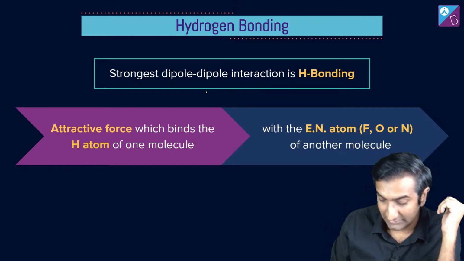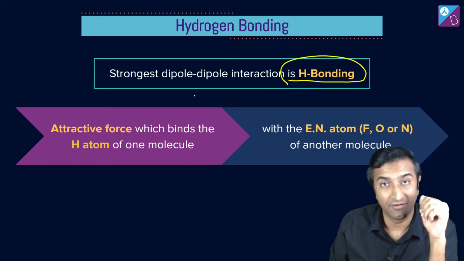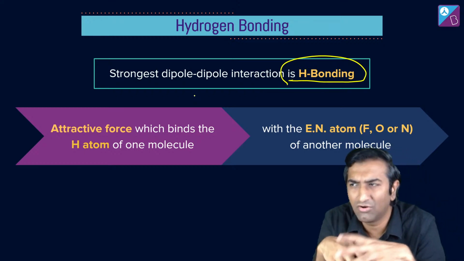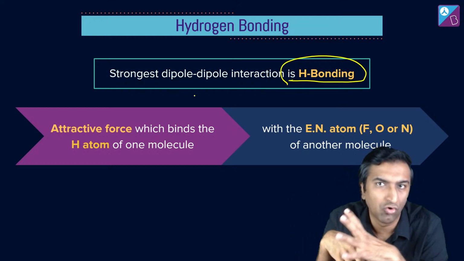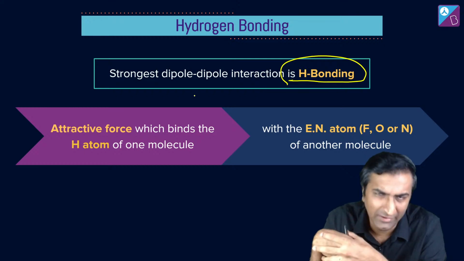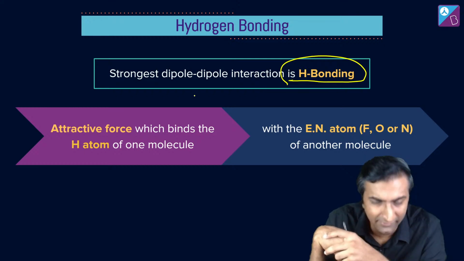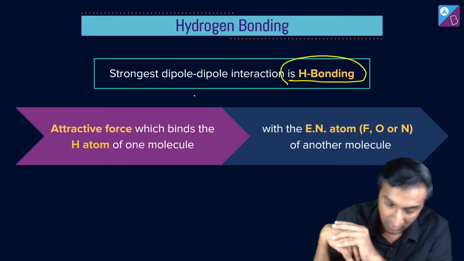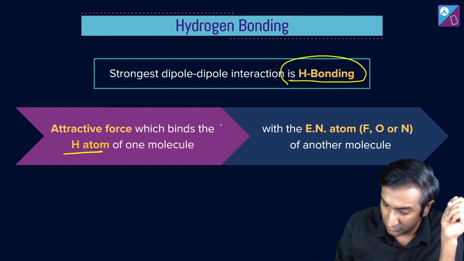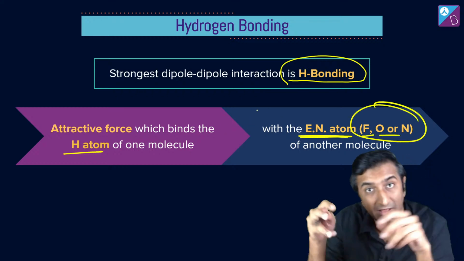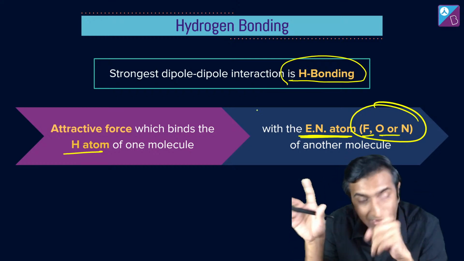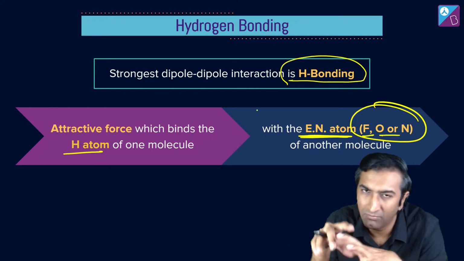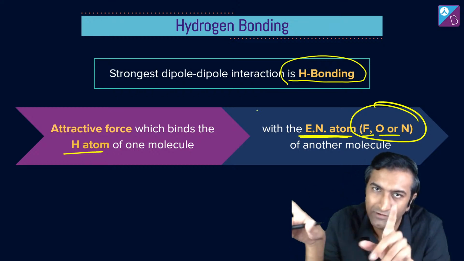Attractive forces known as hydrogen bonding are very interesting. Hydrogen has low electronegativity as compared to other atoms, especially when you're talking about covalent compounds. We're mostly talking about gases and liquids these days, and less about solids in this case. They bind the hydrogen atom because of the electronegativity difference between F, O and N. So if the compound you're talking about has F, O or N, then it can form some sort of a weak interaction with hydrogen because of the electronegativity difference.